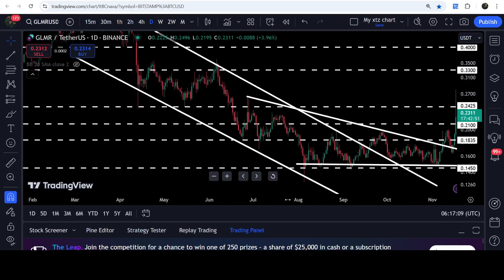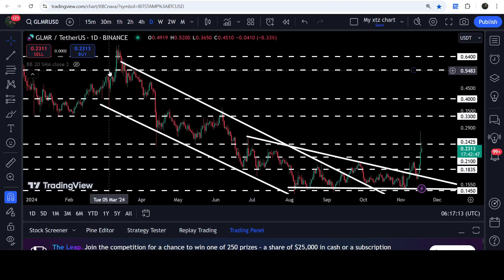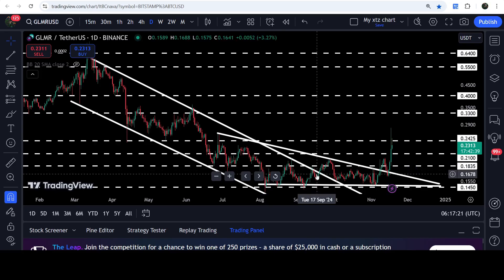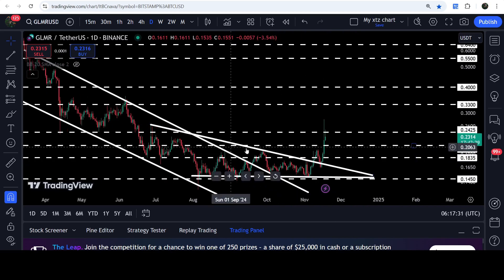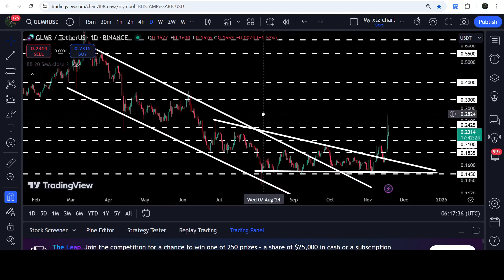In today's video I'll also show you this very massive breakout from a big long-term down channel. You can see that previously, since after the month of April 2024 up until September 2024, the price had been moving inside this channel. But after the breakout from this channel, the price could not continue to the upside due to the next downtrend resistance of this descending triangle — and now finally we have broken out that triangle.